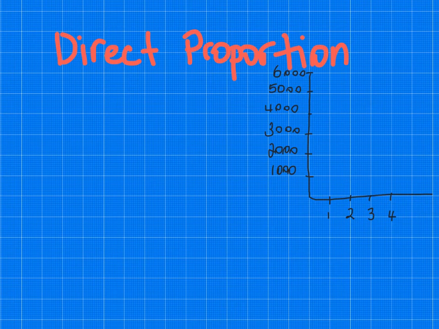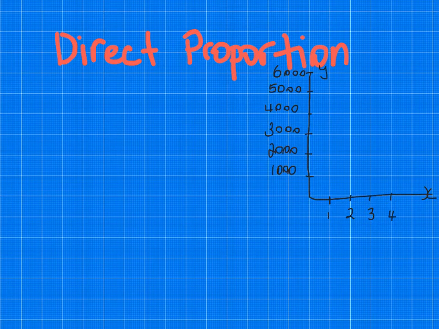Today we're going to be talking about direct proportion. What I mean by direct proportion is that when we have a straight line, a linear line, we're talking about the rate of change of one variable with respect to another. In other words, every time one variable such as an hourly rate goes up, so does the amount of hours worked, and they go up in equal or direct proportion.